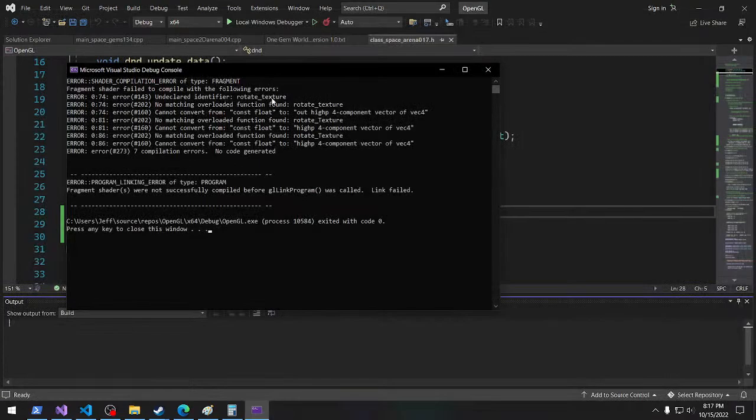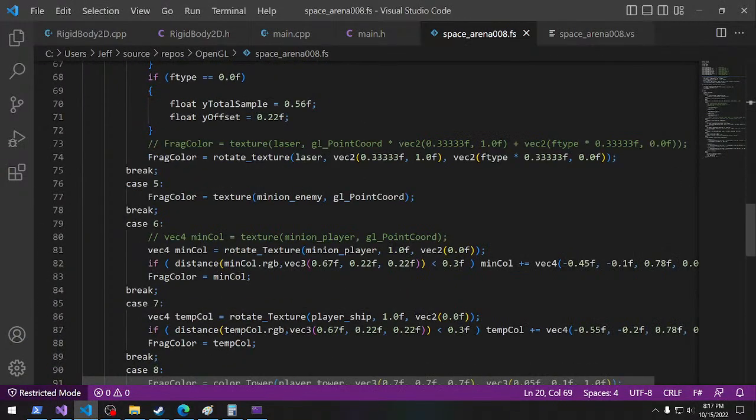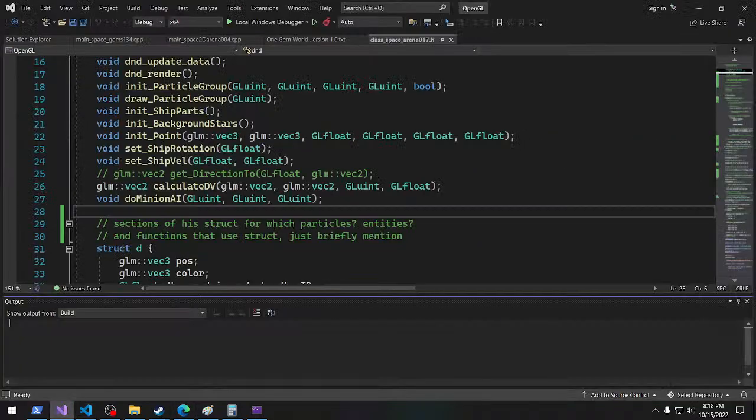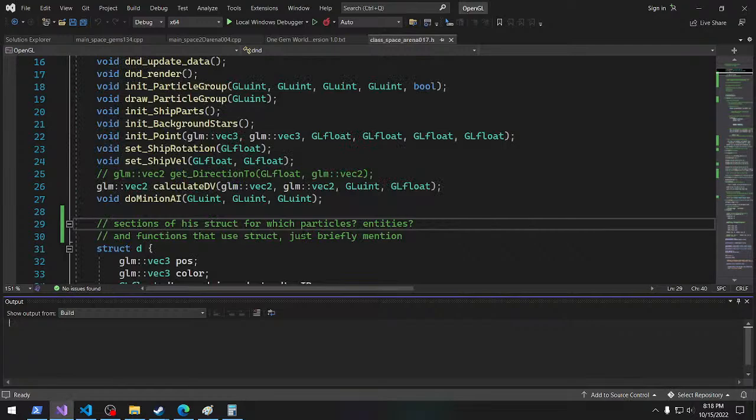Okay, undeclared identifier rotate texture, line 74. Oh, because I'm using it in more than one spot here. Hold on. Rotate texture. Oh wait, what was the error? Cannot convert from const float to out highp. Oh, so it's, hold on, I got it.